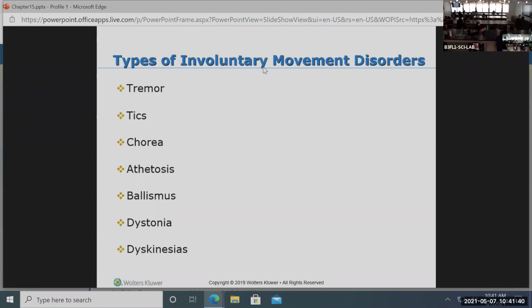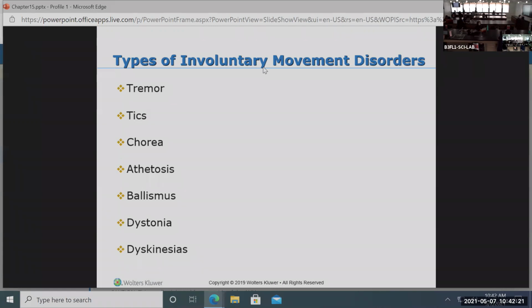Please highlight, these are the involuntary movements. Highlight tremor. Write down intention tremor. Sometimes tremor occurs at rest. I'm not doing anything, but you notice that my hands are shaking. Sometimes when I reach for a glass of water, my hands shake as they reach. This is also tremor, but the other is tremor at rest.